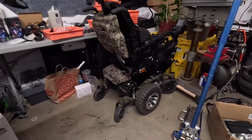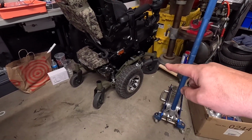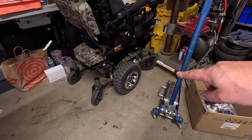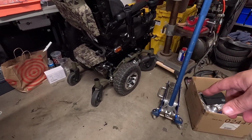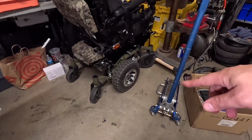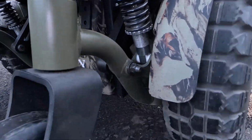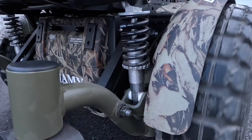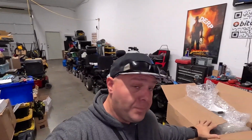Really scatterbrained at the moment, but yeah, so this Amy Systems chair, I've been working on today filming how the suspension on it works. It's not like any other power chair that exists, and that involved kind of taking apart some covers and mounting cameras and stuff like that. Got a box of parts here for that chair. There's a lot of different things we can do with this thing, so it's kind of a cool platform.